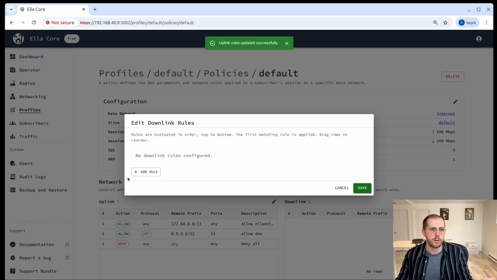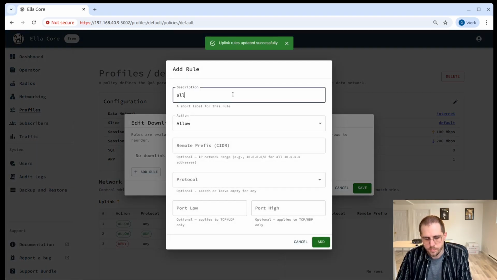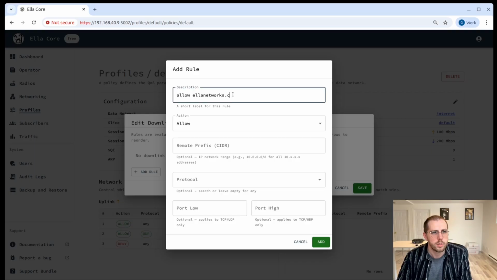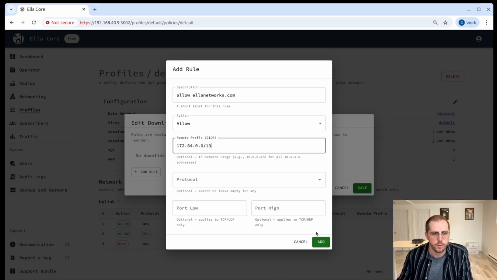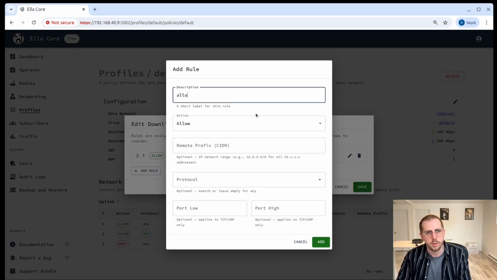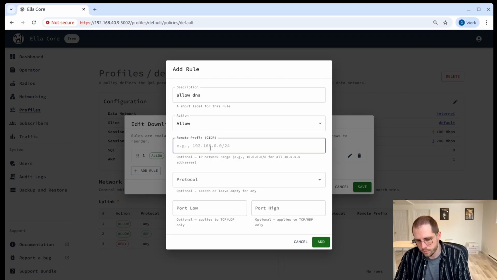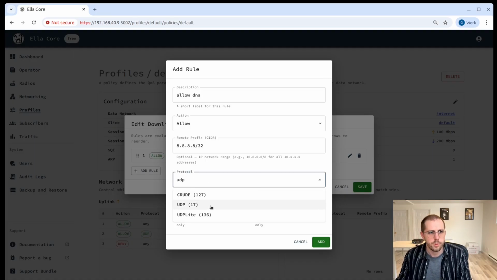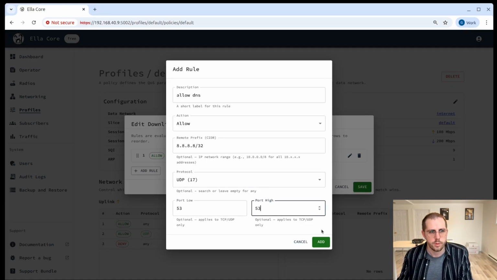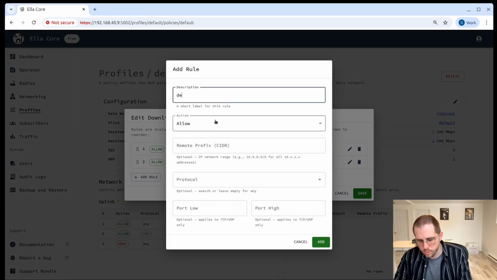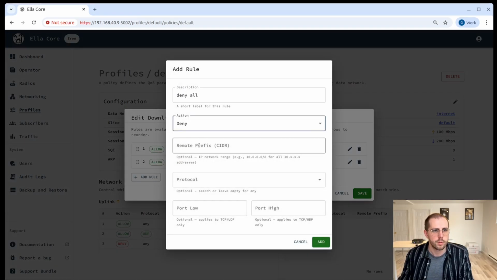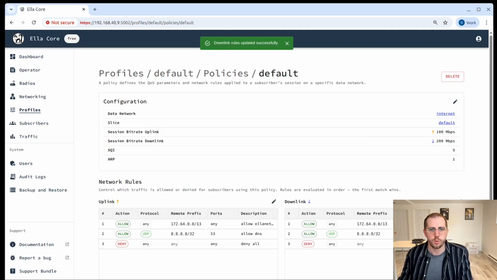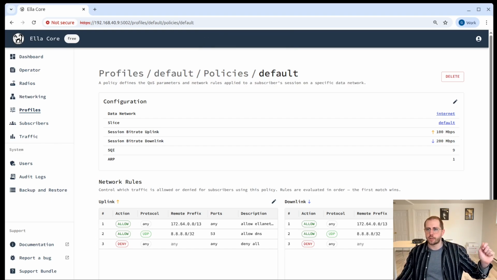We'll create the same rules for downlink now. Okay, so in both directions, we have the same three rules. And those rules are applied instantaneously and enforced in real time, thanks to ELA Core's eBPF user plane.